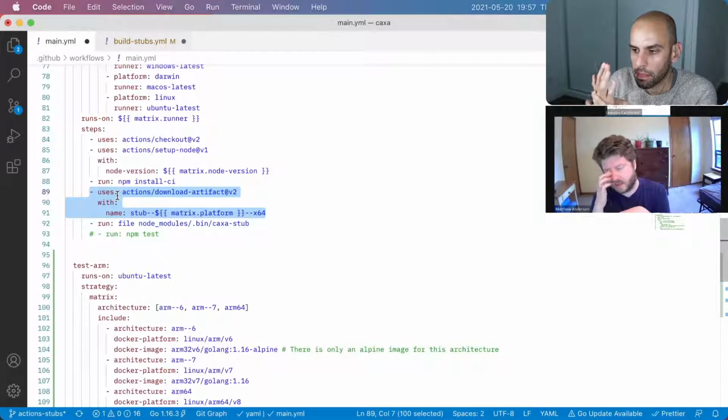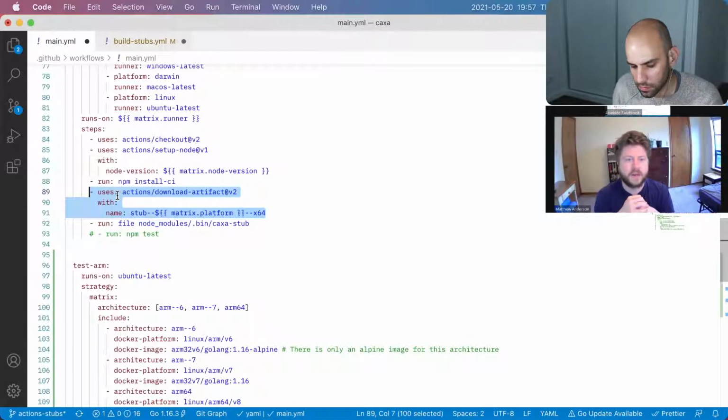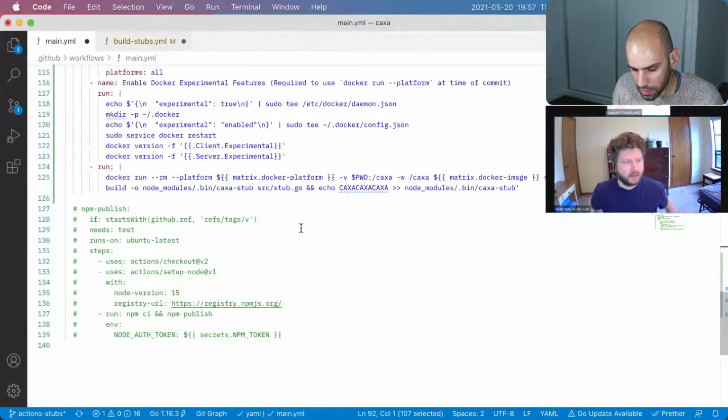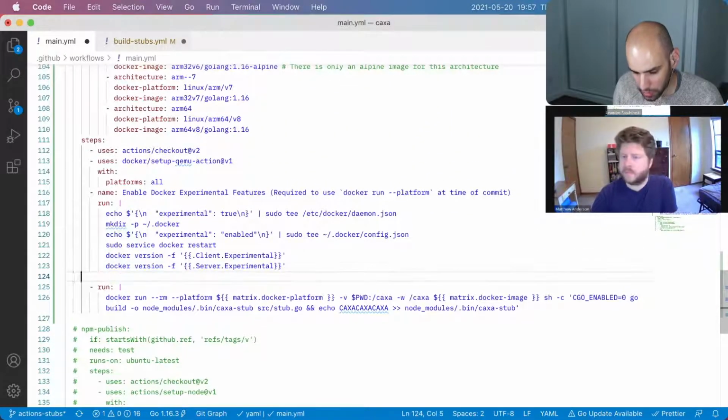So what I was thinking is you download the artifact first under a different name, and then in the command that you run on Docker, you have a step that just swaps out the file names to make sure the right binary is there. Yeah. It seems like the simplest way to do it. Yeah, it seems like a good way to do it. So we will do it before we run the tests.